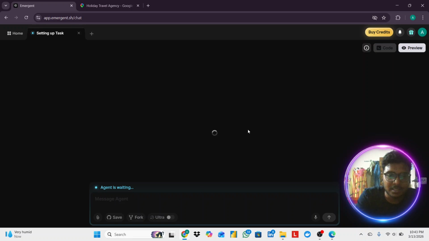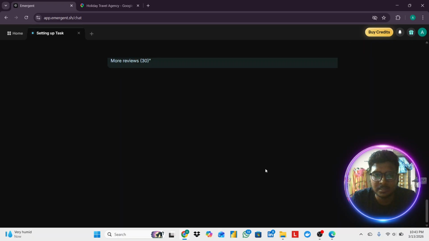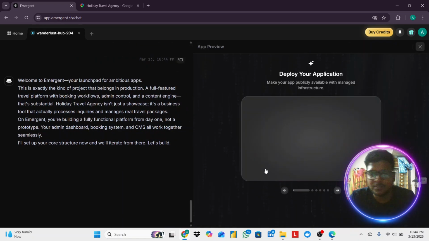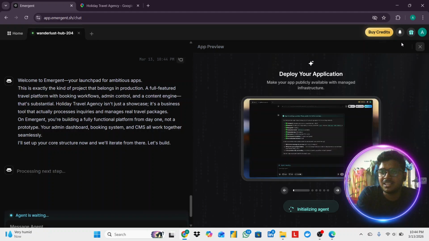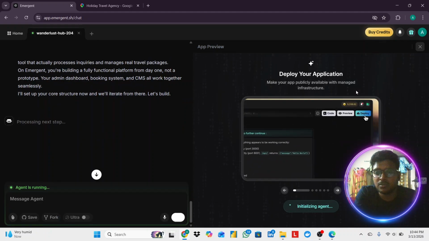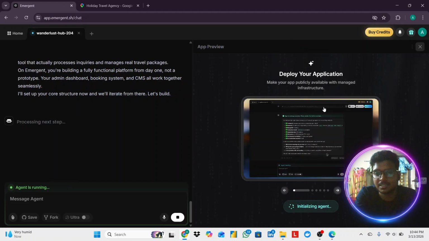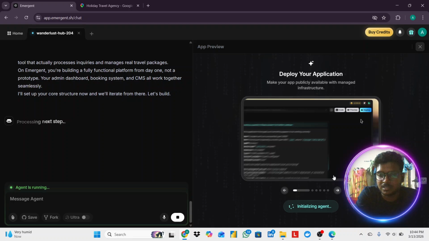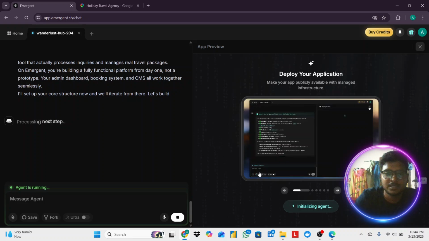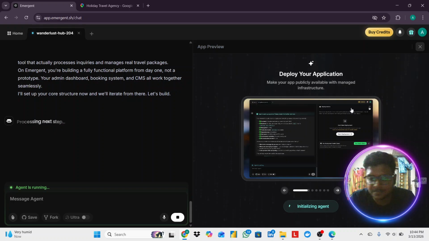Your agent is working. It's very amazing too. But I prefer it very less because here the credits are very low as compared to Base 44, which I prefer more. Just a single prompt can create everything. Deploying my application in agent. How beautiful. The interface is also very good. Here you can preview your app. Here the agent is working.